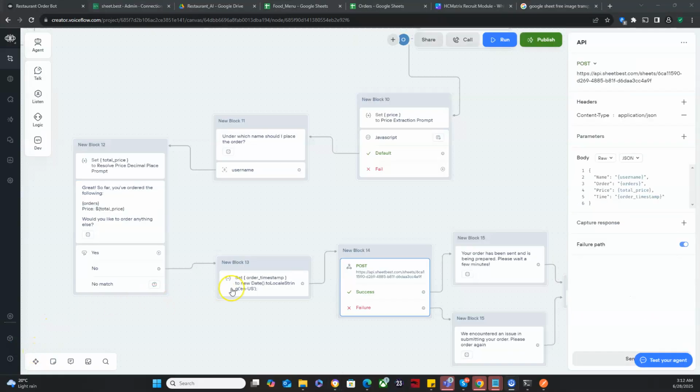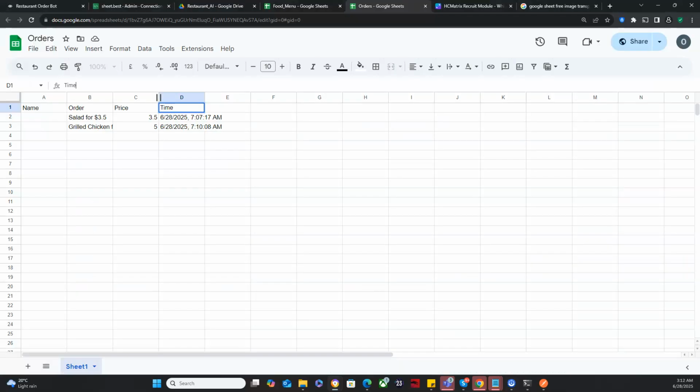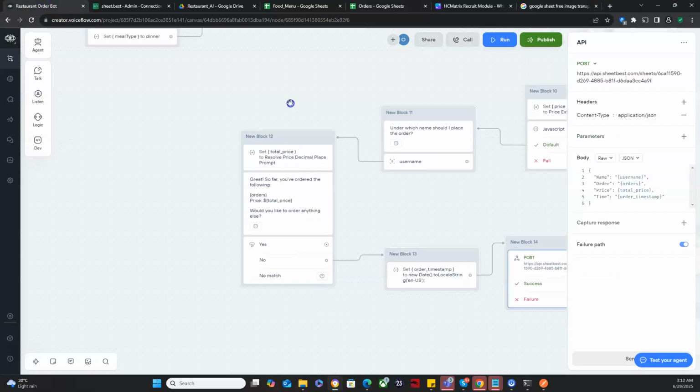Okay, I'm back. I did some poking around and discovered something, right? So let me show you in the orders Google Sheet. If I come here to my name and I click here, can you see the space between the name and the cursor? It means that there's an extra character, and that was why it wasn't writing to the Google Sheet. So when I use the backspace, that should resolve the problem. Now let's run the flow once more just to be sure.